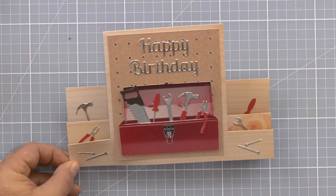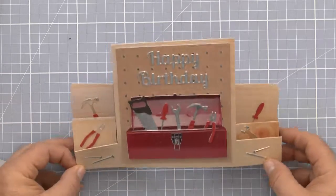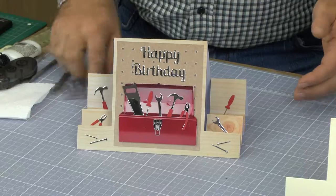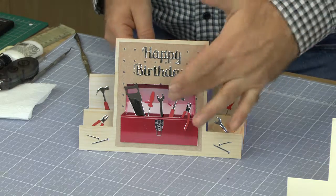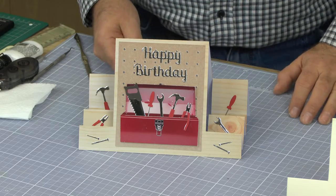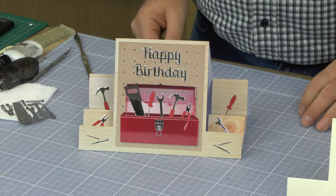So we've covered lots on this one. I think making up the tools, you can see that you can get an even more realistic effect. The stepper card looks lovely, and the whole thing just looks really, really nice. So really, with just this simple die set, the tool set that we've got here, we can make cards like this, which I think are lovely. 1mm foam pads, again, just keep everything nice and low, just give us that little bit of dimension in 3D. Now, you could have gone further and even mounted the tools up, and that would have looked lovely, little bits of foam pad cut out and stuck down.